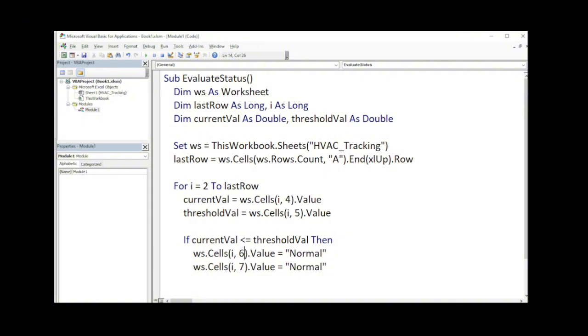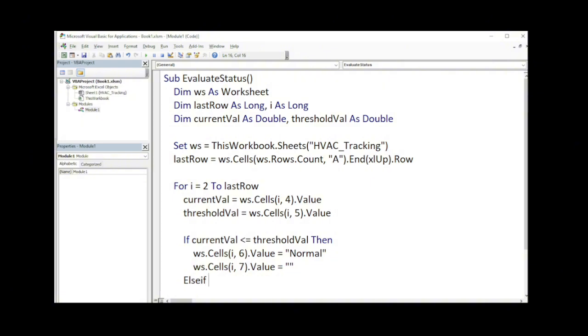Okay, whether it's normal, it's warning, or it's critical. So for 7, this would be for the alert statement. So since it is normal, then I'm not gonna say anything. So I'm gonna leave it blank. All right. Then I need the else if here.